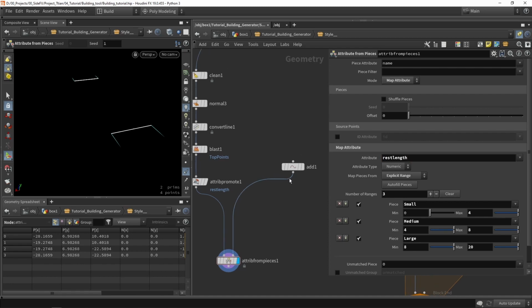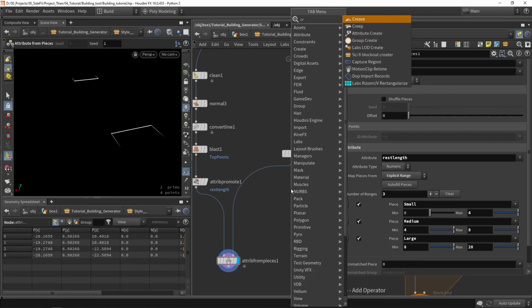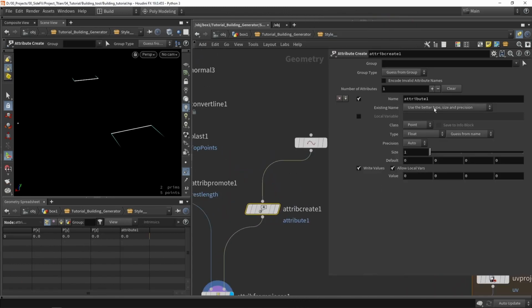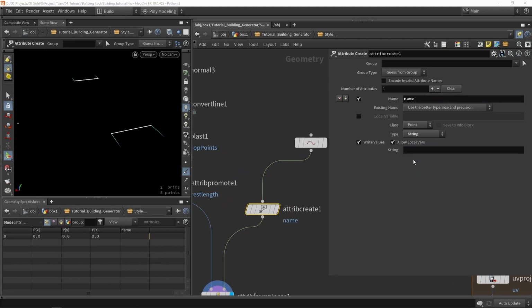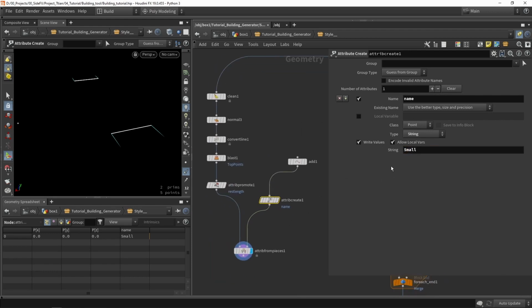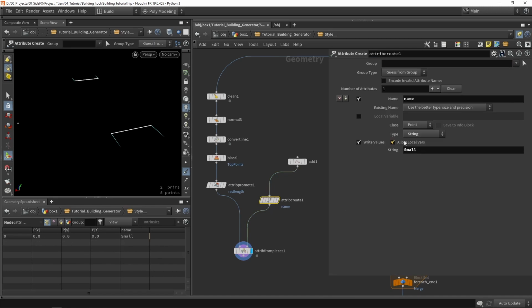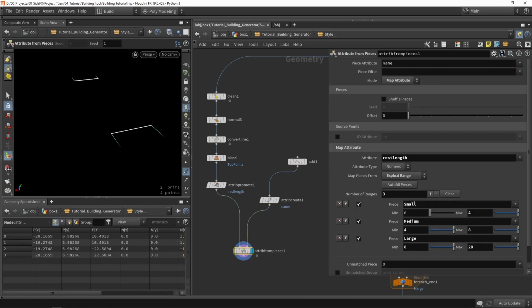Now, what we need to do on this side is simply create an attribute. Here we're going to give this the name, and this is a string value, and this is just called small. What this is now representing is, again, name is used here at the top. So this is the attribute to look at. So name, and then small is referencing this piece.